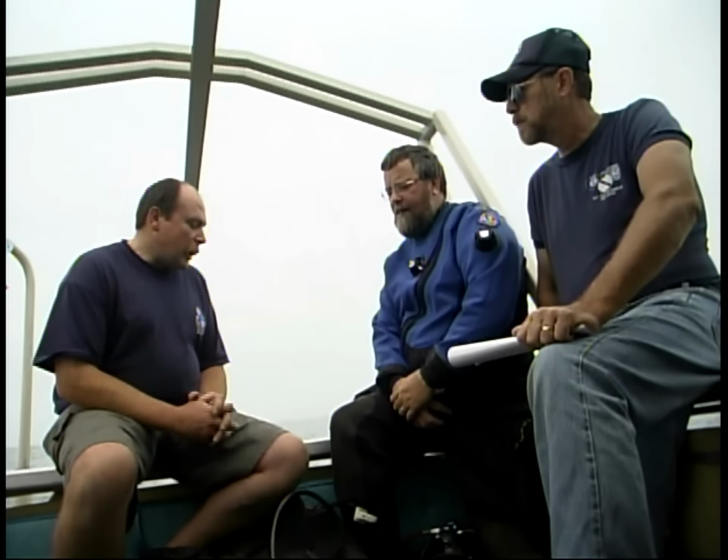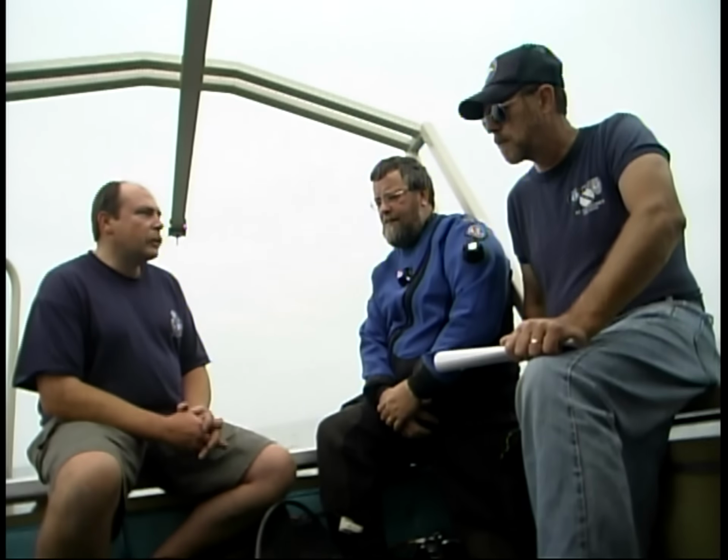Just a quick briefing before we go down there so we all know what we're doing. I'm going to go down with the hat on with the camera, so you'll have communications and you'll be able to see what I'm looking at. Dave's going to go down as safety and make sure I don't get into trouble. I'll take down an anchor, a line, and the extra tank with the impact driver. So we'll drive the anchor into the bottom, I'll hook a line onto it, and we'll bring that line back up.